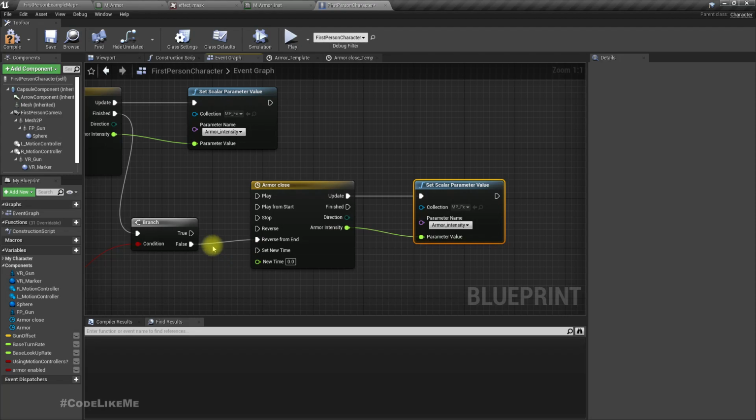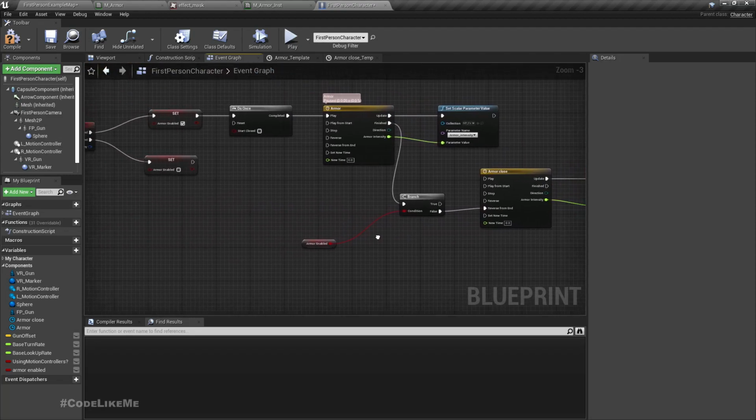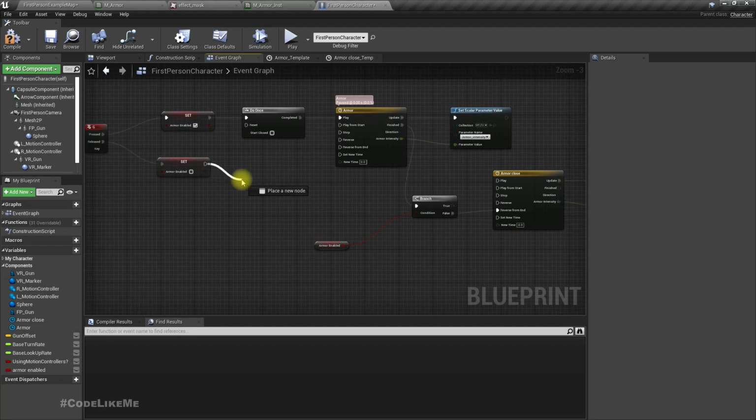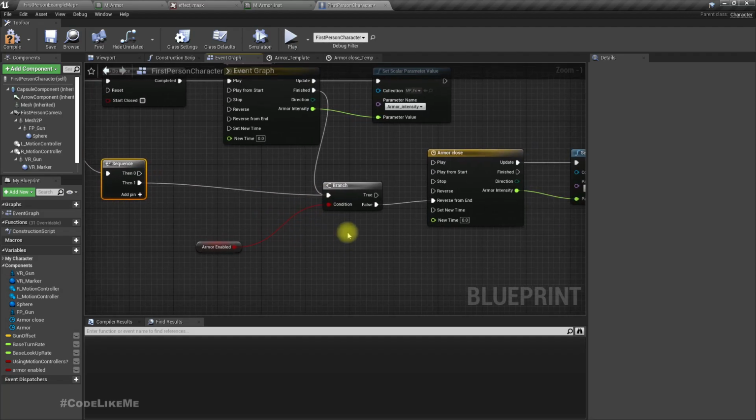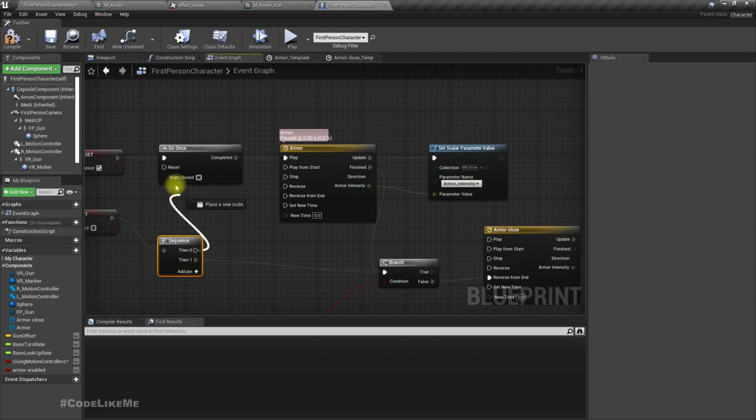I'll add a sequence here, and if it is disconnected, set it like this. Here we have to reset this to the once node.